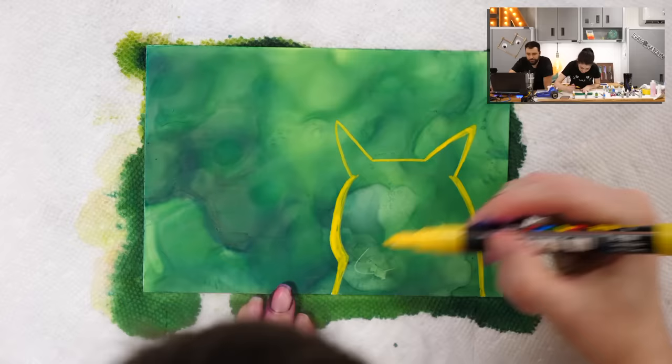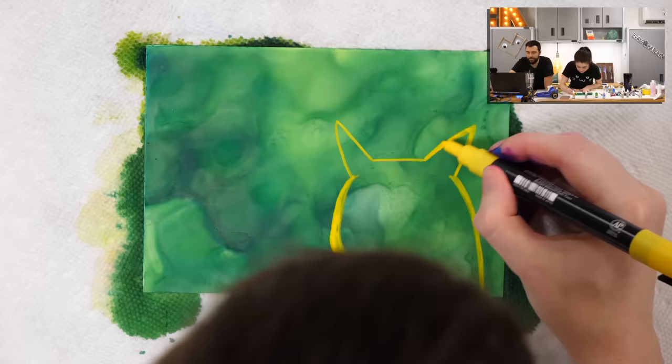Yeah, better to have him start off a little bit too skinny. And then you can thicken him. Yeah, if you want.